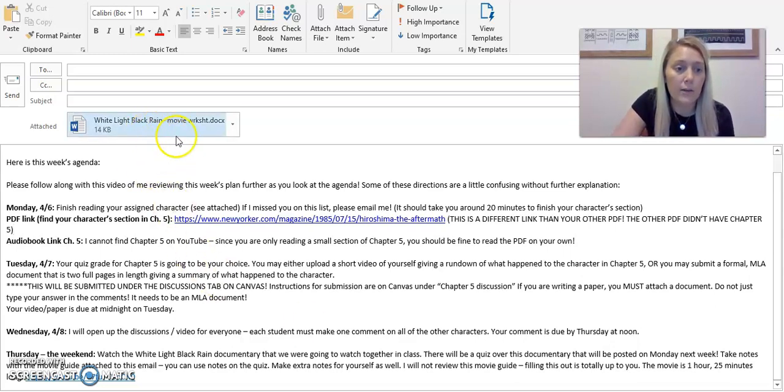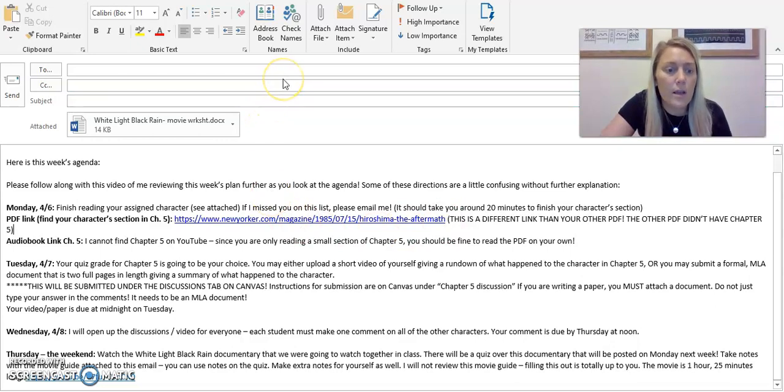Here's the attachment. Okay, this is what you're filling out. So just go ahead, and you don't have to print it out or anything. You can just write it on notebook paper. This is not going to be collected. Nothing's collected if we come back to school. I'm not going to collect anything. So all these study guides and things like that, the notes and stuff that you're taking, that's all for you. The quizzes and everything, those are all graded. But no study guides or anything like that will be collected. I don't think I've collected anything like that from you this year anyway.